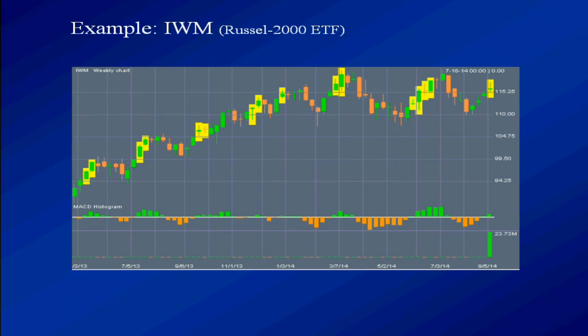Those yellow marks are from TrackTrading. That tells us each time IWM's best pattern hit or tripped. This is about a one-year chart. It's a weekly chart. Okay, right there it hit and it gained for two weeks. Right there it hit, it gained for another two weeks. All these other places it hit nicely, and some of them gained for two to three weeks. One here near the right gained for five weeks.